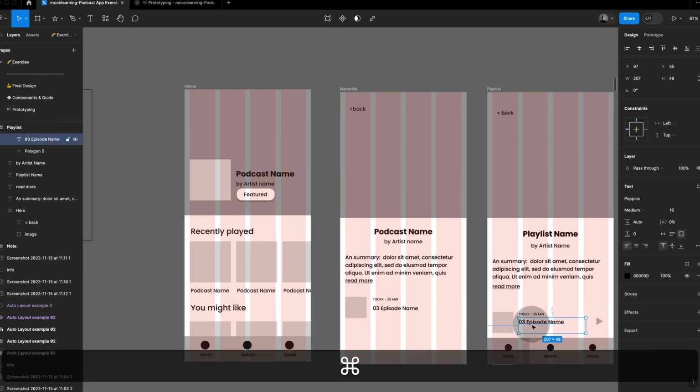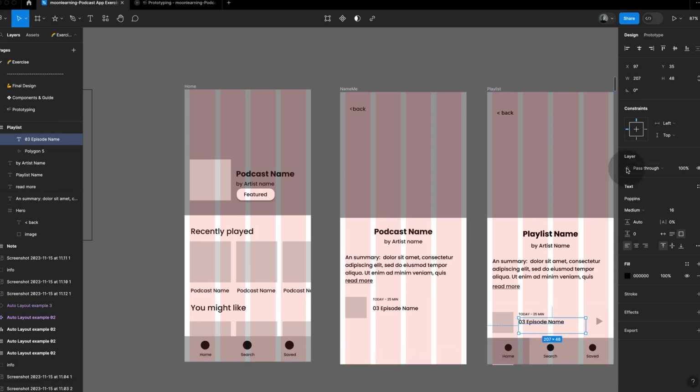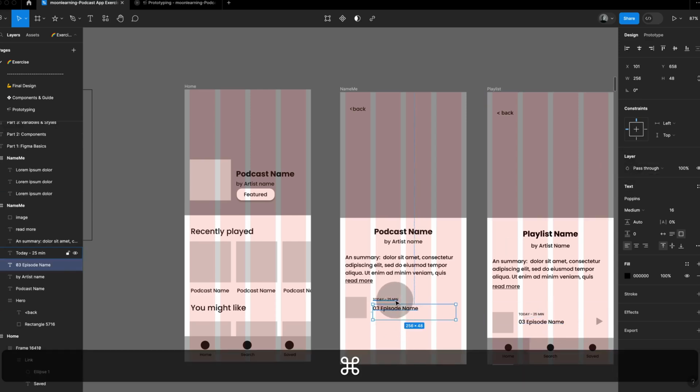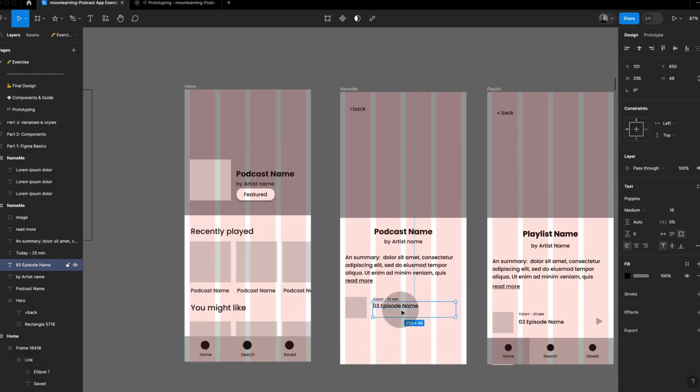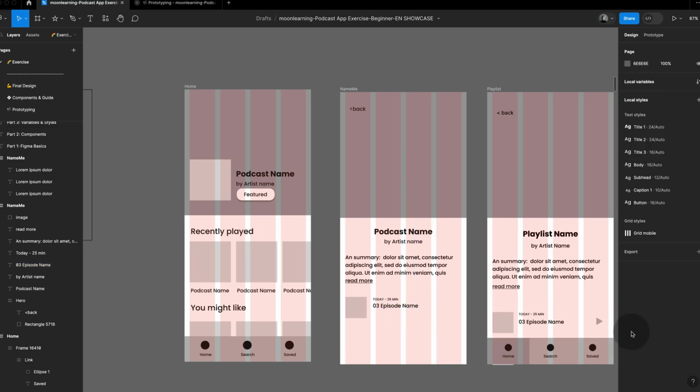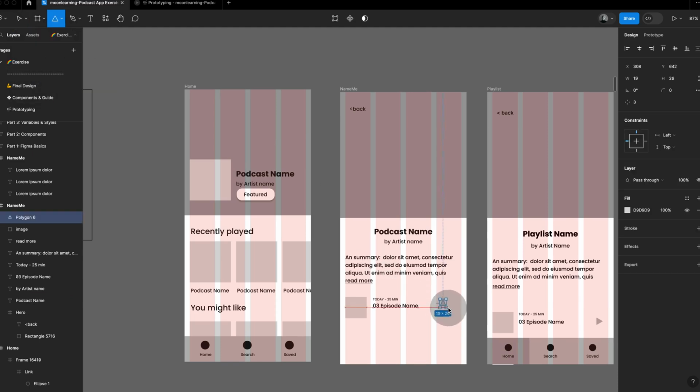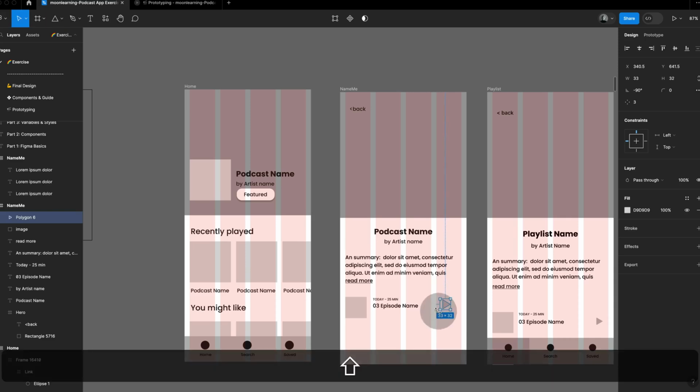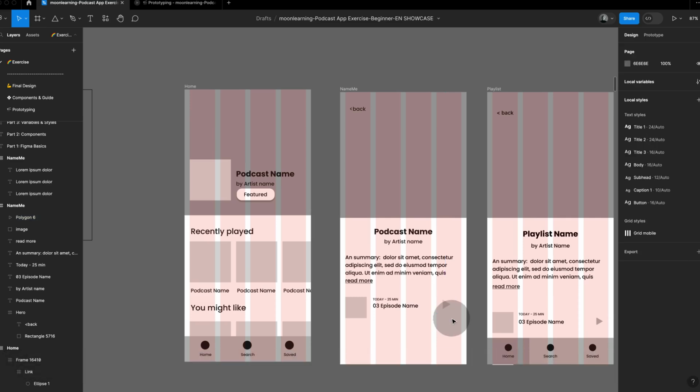Actually, let's have a look what they have here. They have auto and 48, yeah. So probably just need to get rid of this. Okay, and now I just need this little play button here. So this is a rectangle. So let's go to our shapes. And in our shapes, we choose a polygon. And let's draw one. And that's it.